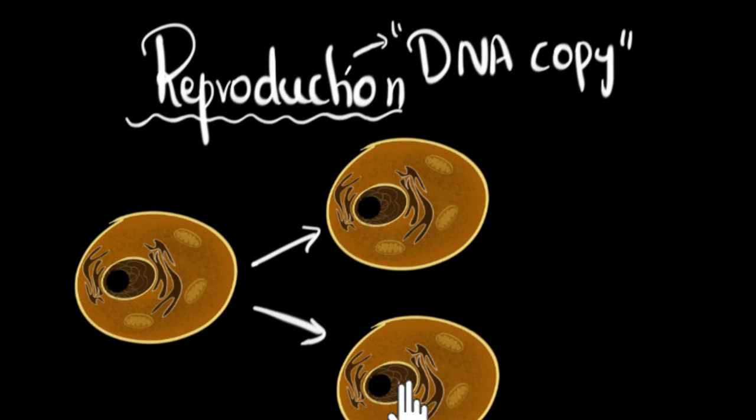each one containing the same DNA. And then that cell can further split into two more cells, and these can split into two more cells. And that's how more and more cells can be made. And eventually, using the information from the DNA, proteins can be made. And eventually, this whole single cell has the ability to grow into an organism, depending upon what kind of DNA is present inside of it.